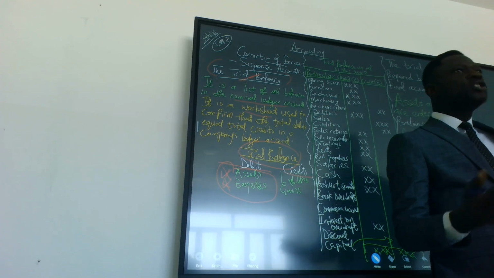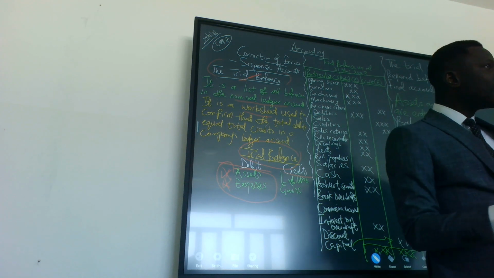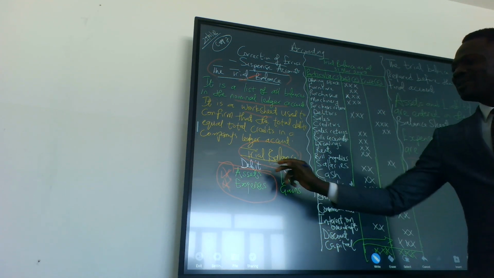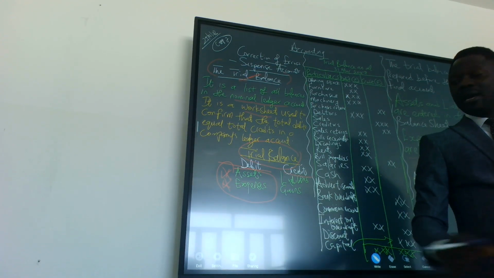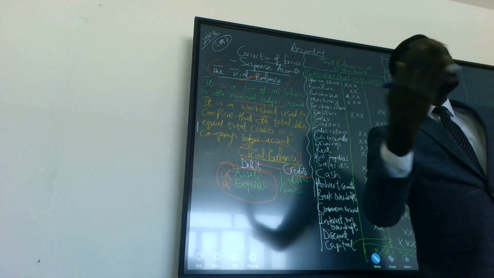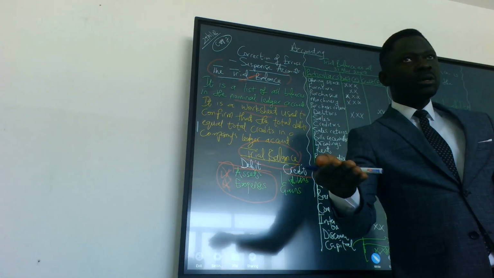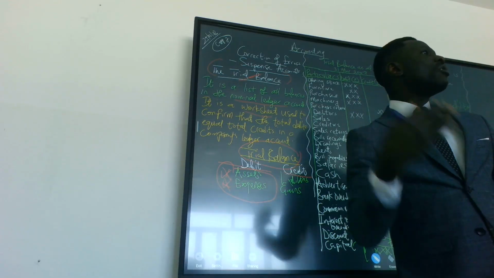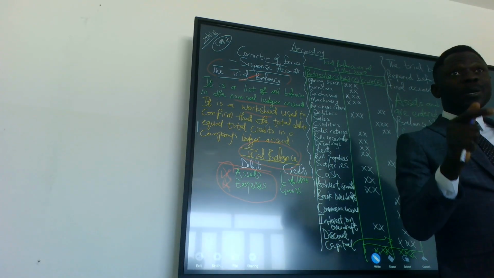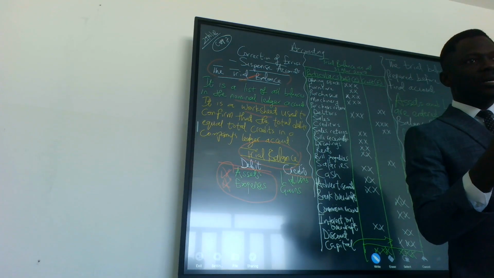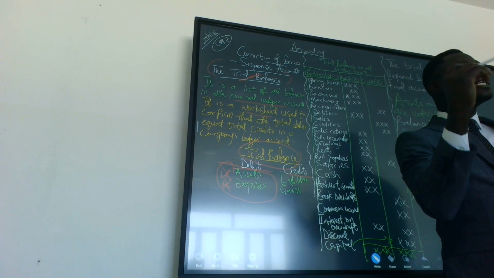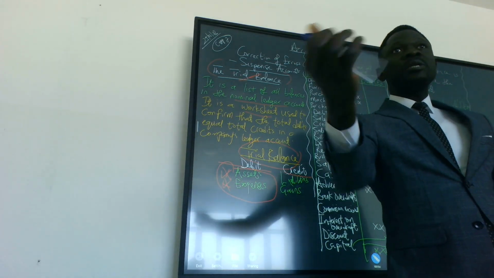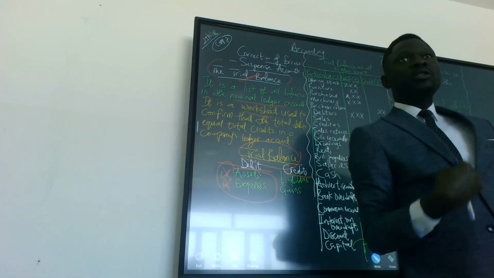Land, building, furniture, all these things belong to the business. So they are recorded on the debit side of the trial balance. Do you get that? And expenses, your spending, whatever the business spends on, is also recorded on the debit side of the trial balance. Your expenses, you could buy a pen. It's an expense, you purchase it, right? So because it's an expense, yeah, you paid for it, but the money, the resources is coming to you.